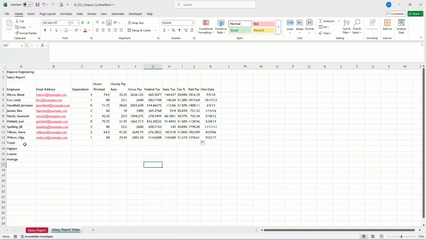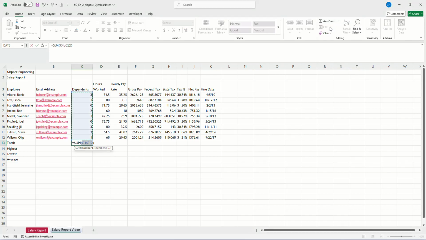All right, so now we want to look at totals. We want to look at what's the highest, lowest, and average of each column. So totals are pretty easy, right? There's this thing called AutoSum. All I need to do is make sure my cursor is where I want the actual solution, the number, to be. So I'm going to click AutoSum. There are other things you can do. You can do average, count numbers, max, min, and more. AutoSum is the default because it's the one that's mostly used.